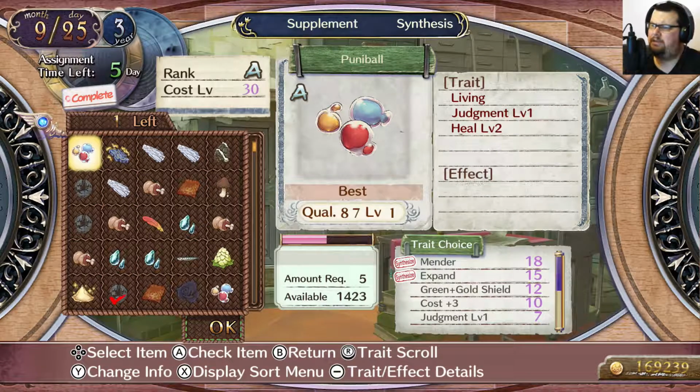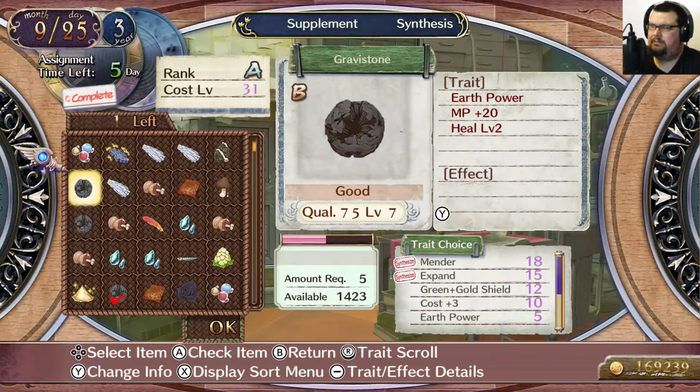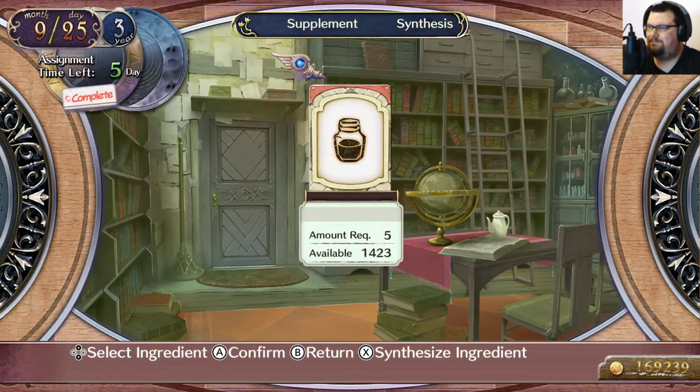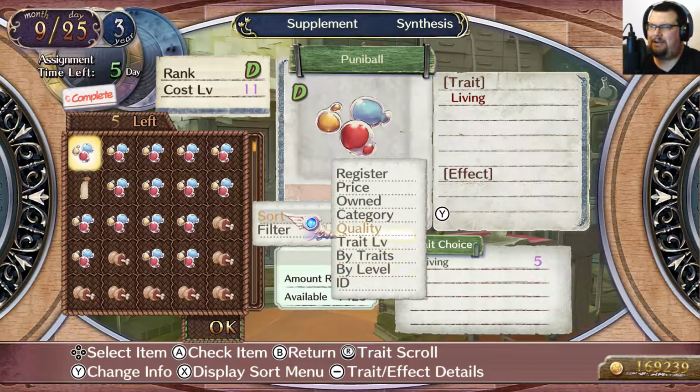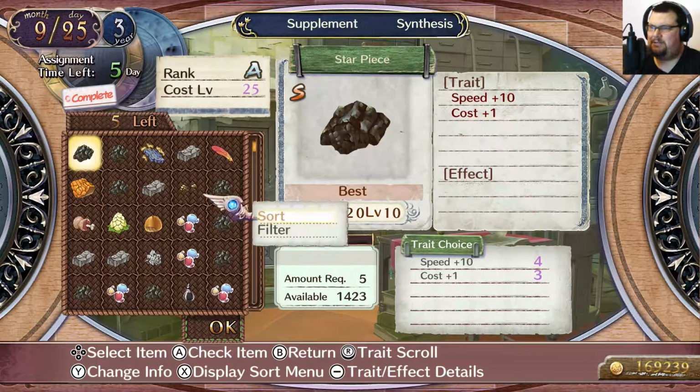And a heal level 2, because we should be able to combine level 2 and level 3 together, although I don't think... No, we're not going to have enough cost to put both of them on there. Okay, so... oh, bollocks. Why did I pull out the whole menu? Because I'm an idiot, that's why.